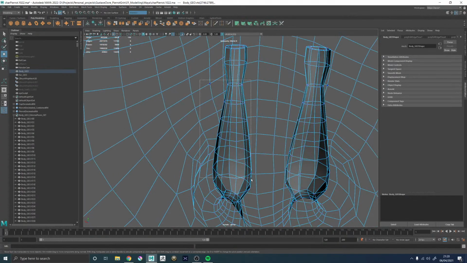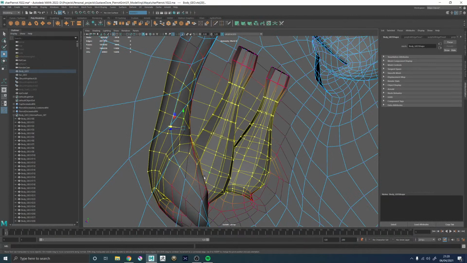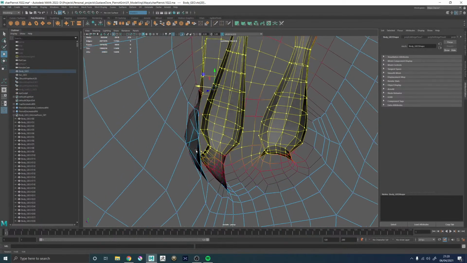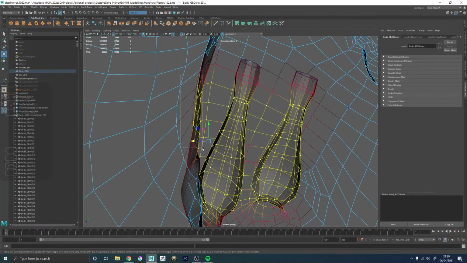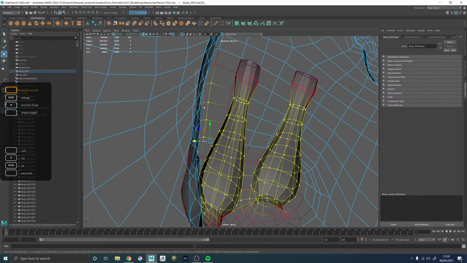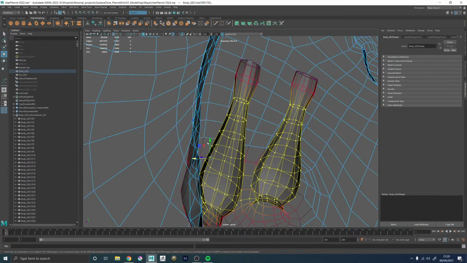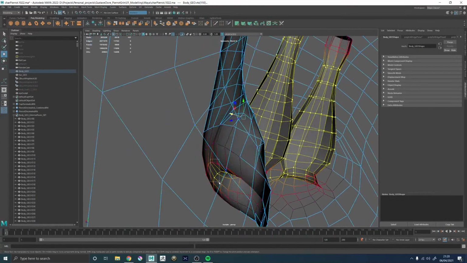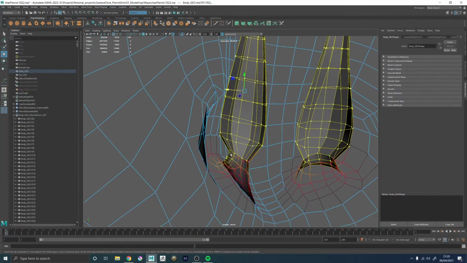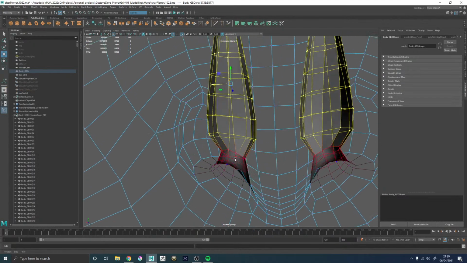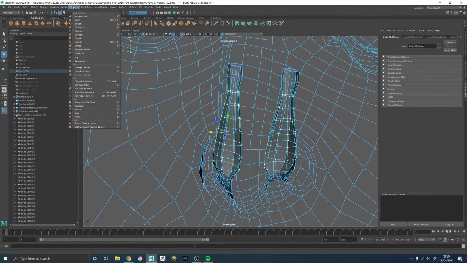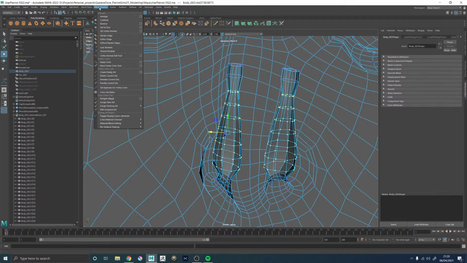What I normally like to do is select all the verts, and then let's just get rid of the ones selected outside of the nostril. Keeping soft select on can be so helpful for finding stray verts. So what I like to do sometimes is grab all these, go into, where is it?